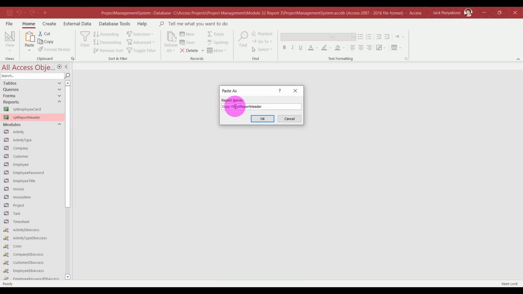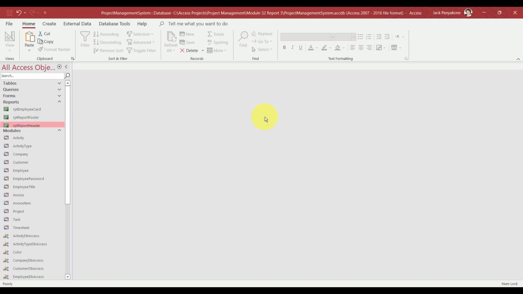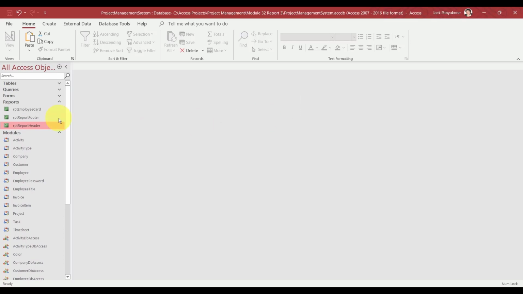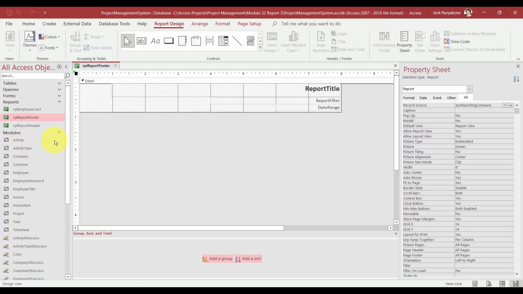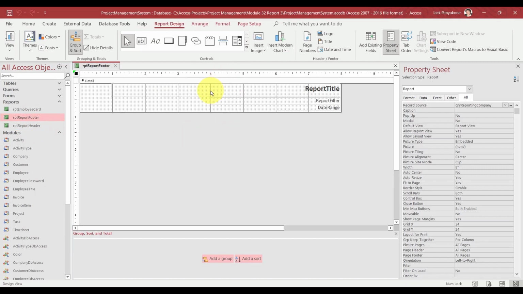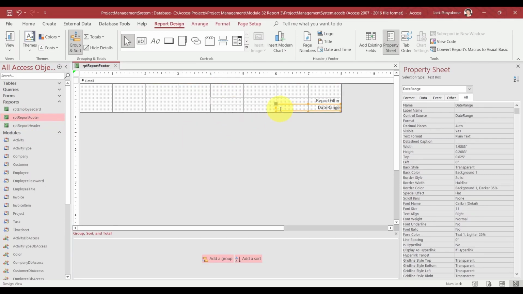We are now going to make the footer, copy. We're gonna call this report footer. You see how fancy we are getting now? Now let's open up the footer. I'm gonna get rid of this one. These are okay right here.